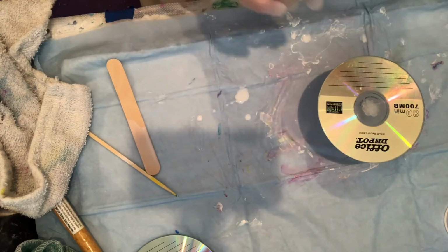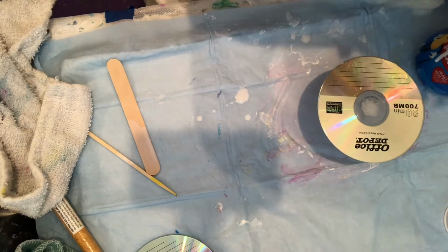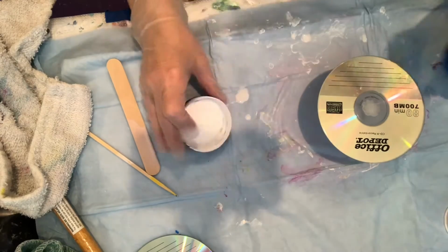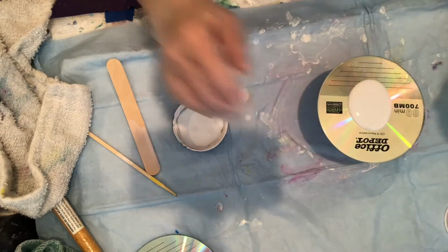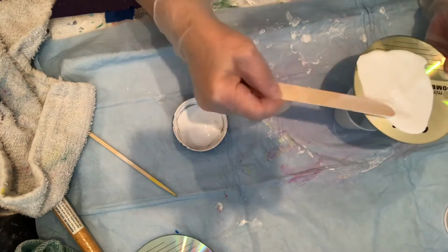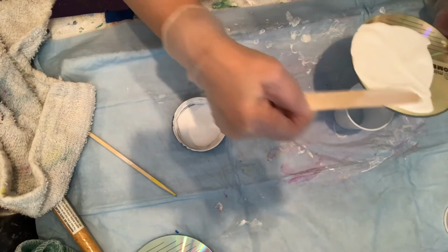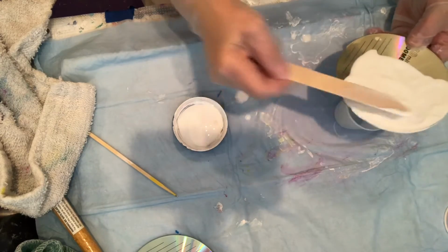I'm gonna be doing Artist Loft and Floetrol for the base. I'll put that on there right there and spread it around with my trusty little tongue depressor.